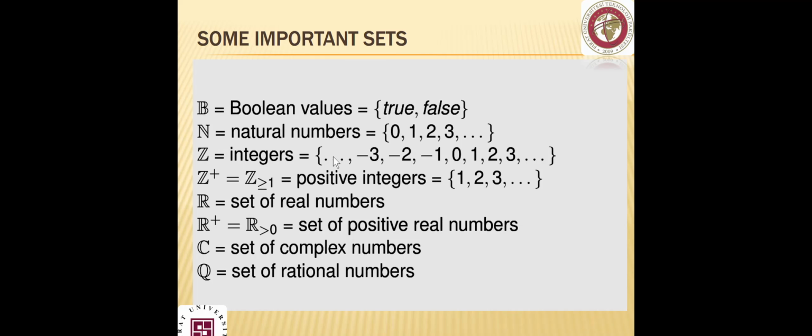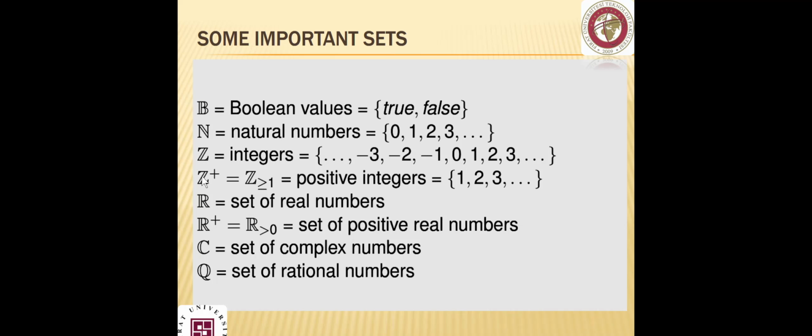Integers are defined by the numbers with no decimal point. They could be negative or positive, and 0 is included. Okay, but we will not go to the debate of the definition of 0, so we don't have to go through that. Just understand that this is the integer set. It includes all numbers with no decimal points, negatives, positives, and 0.